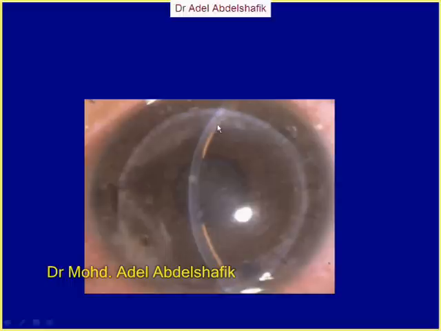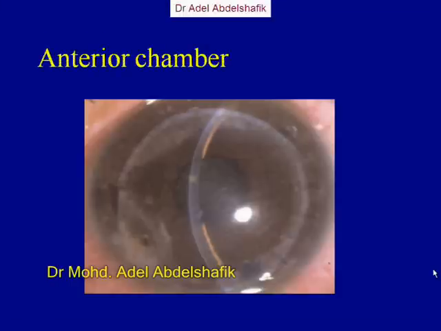Now this is the light on the iris, this is the light on the lens, and this is the light on the iris. So in the anterior chamber, we have an iris corneal touch. Here there is no lens corneal touch. There is a tiny space between the anterior surface of the lens and the back of the cornea. So this is not a total flat anterior chamber, it's a shallow one. Okay?